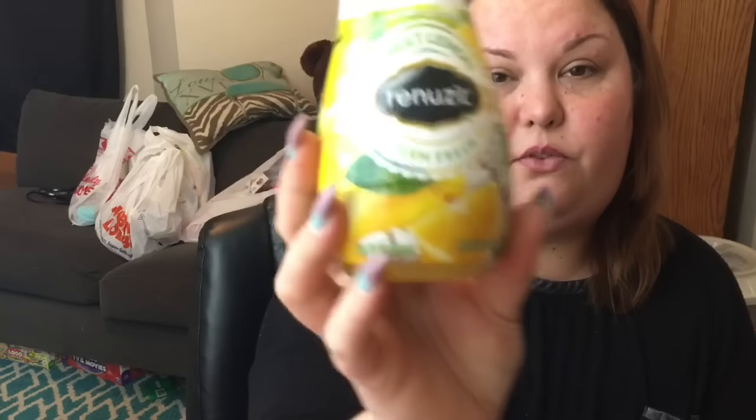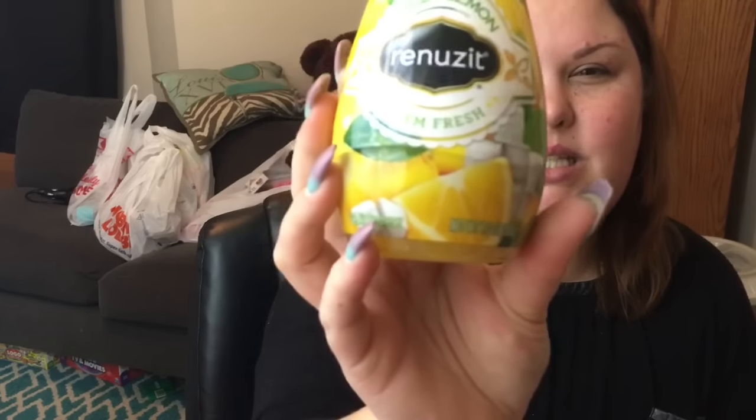I picked up this limited edition Renews It Sweet Lemon Farm Fresh Air Freshener. I like to stick these behind the toilet in my guest bathroom. I wish you guys could smell this — it's a very clean, sweet smell. I love it. So if you see them, check them out. They are about 10 cents cheaper at Walmart, but if you're not going to Walmart already, do you really want to go there to save 10 cents? No, I don't.